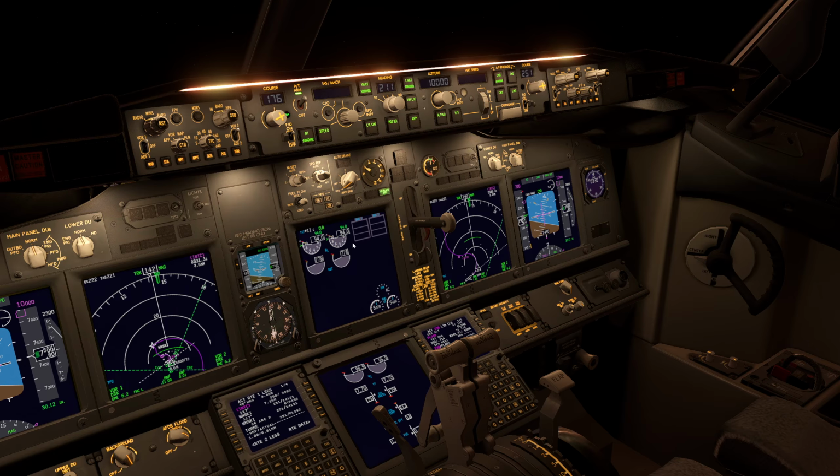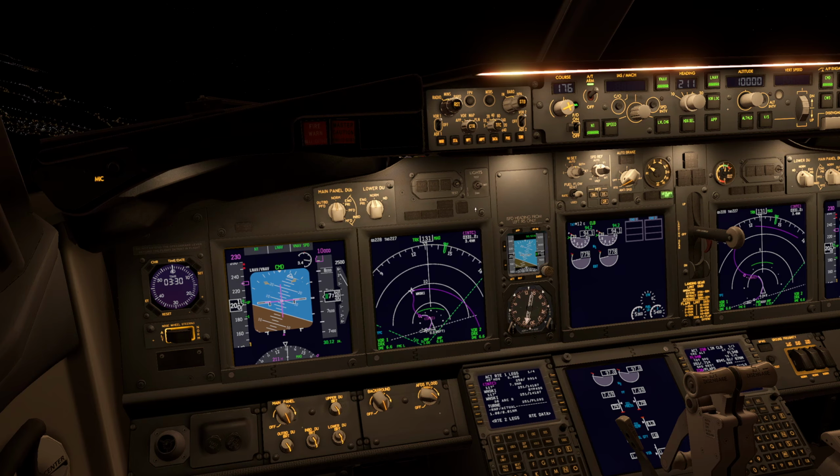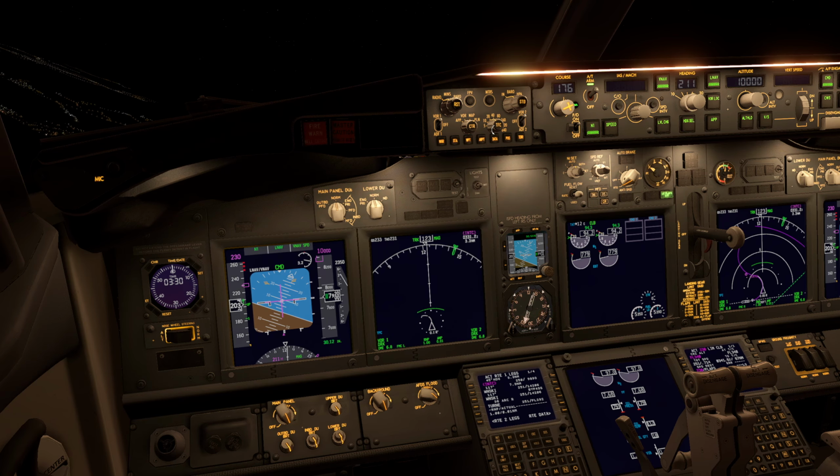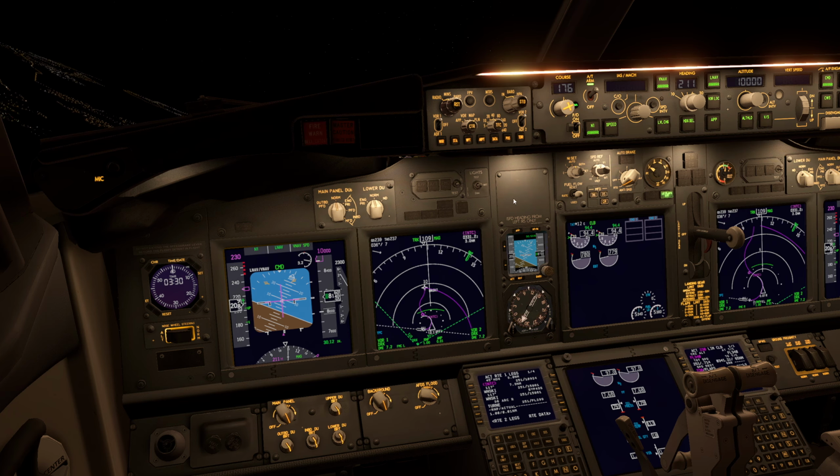Thrust is climb. Once we go past the up bug, which is what we're waiting on, I'm going to zoom in a little. You can see that LNAV, or lateral navigation, is flying the plane right now. VNAV is giving us the pitch, and N1 is our power setting for climb.